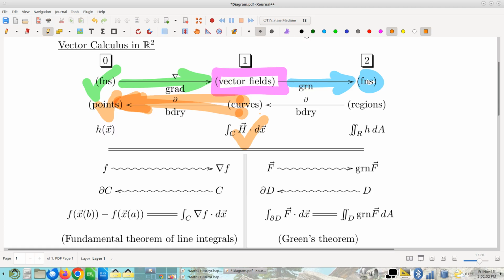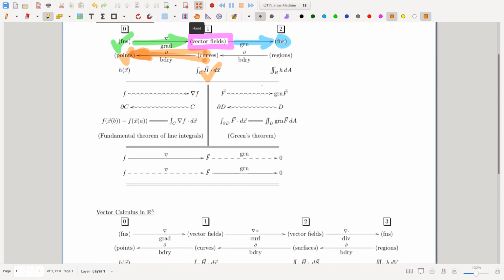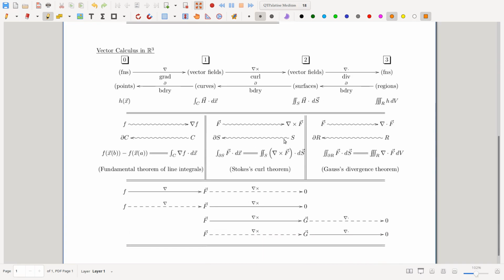So, okay, who cares? What does this do for us? What this is going to do for us, and actually let me give myself a little bit more space here, and I'm going to scroll real quick down to here. Notice we have a three-dimensional diagram here. We haven't talked about a lot of the stuff on this diagram yet. Chapter 7 is where we're going to really start developing the big ideas in this three-dimensional diagram. But it's totally analogous to the two-dimensional one.